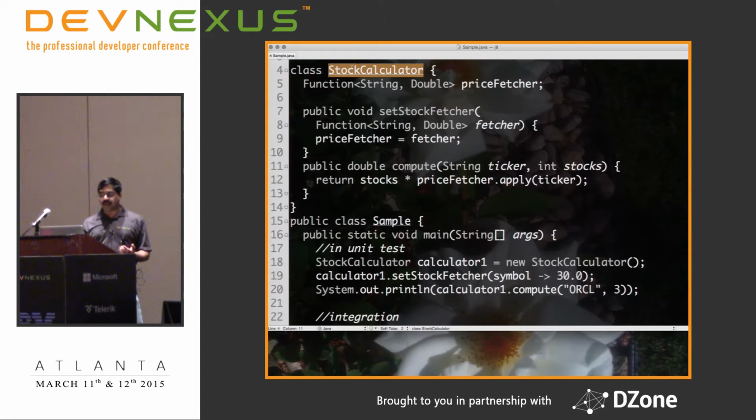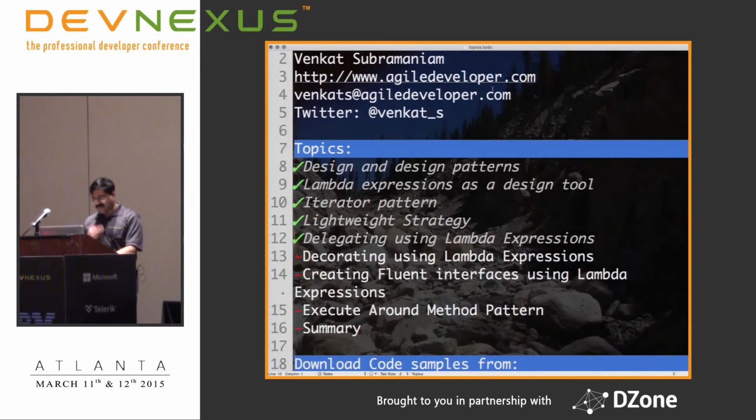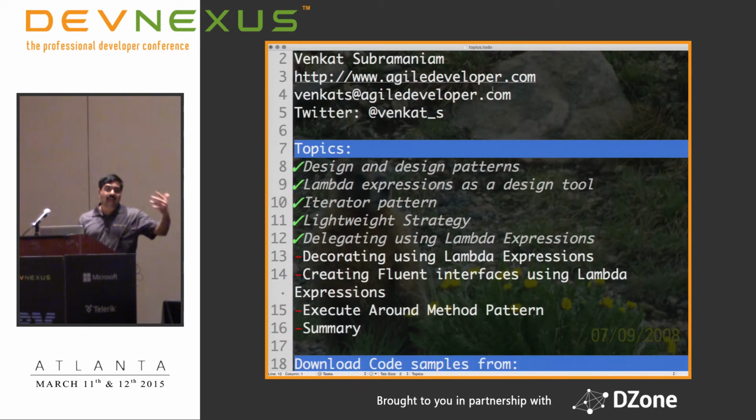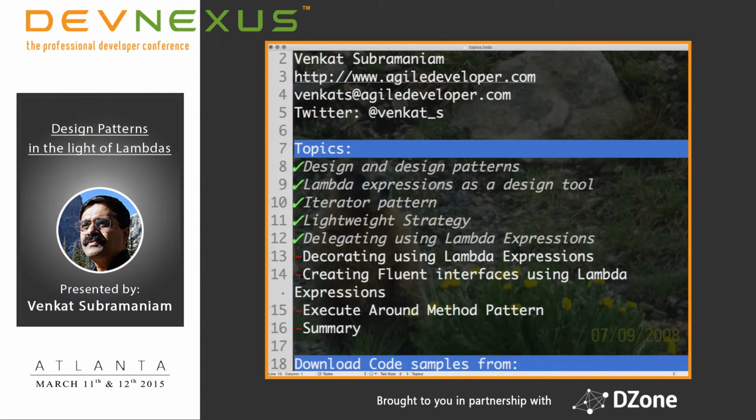In other words, the stock calculator is delegating part of its responsibility to the price fetcher. And in a typical design, rather than having a hierarchy of classes, we could easily do this. You could argue this is also yet another example of the strategy pattern, because strategy is often used for delegation as well. So that's basically what it comes to. We looked at a couple of different examples. Any questions, comments before we move on from this one?